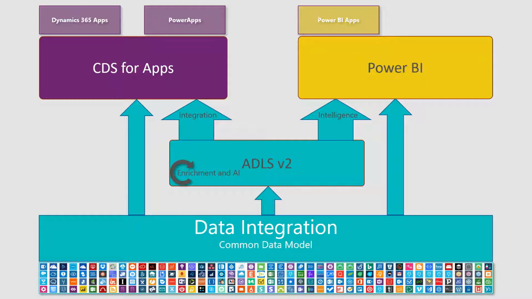So data integration, we're really a horizontal team that spans a variety of offerings within Business Application Group. One of the first things that you might know us from is actually from our suite of connectors. So we provide all of the connectors that are in Power BI, Power Apps, Microsoft Flow, that allows you to connect to over 200 different data sources.